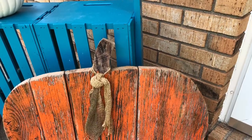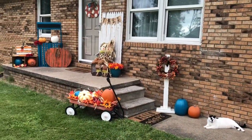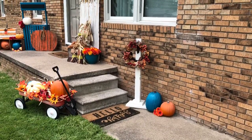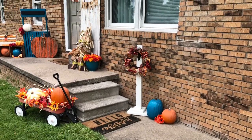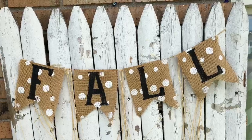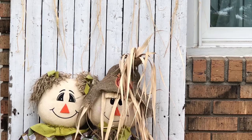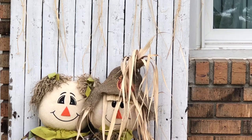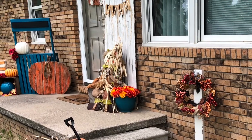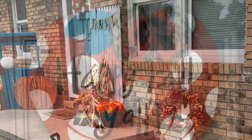A lot of the decorations are handmade, either by me or someone else. This pumpkin came from the local antique mall, I made a pumpkin out of a crate, I made the pumpkin stand, my father-in-law cut the fence and made me the post with the wreath on it. So I only spent about $20 this year. I reuse a lot of stuff from last year, like this banner from Etsy that's still in great condition, and my scarecrows from Joann's from last season. I love how it turned out — I've gotten a lot of compliments.